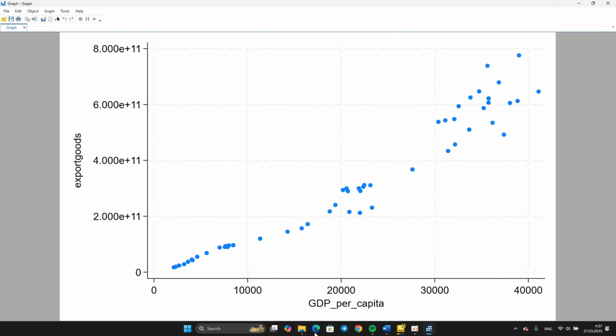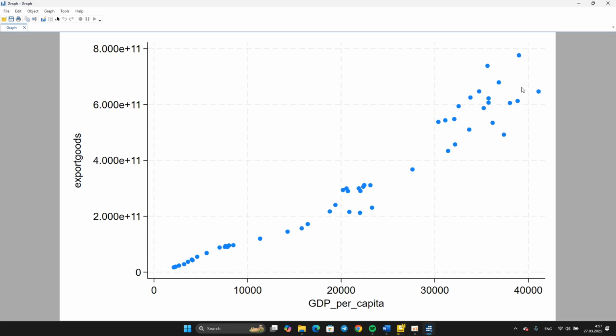Well, export goods and GDP per capita is showing steady growth, right? They have a positive correlation too, and I have stated that just before, not on this one, but in the TS line graphs, by connecting export goods and GDP.